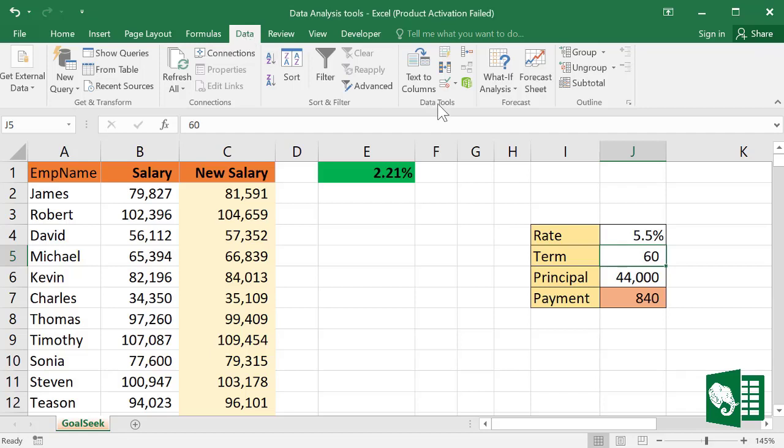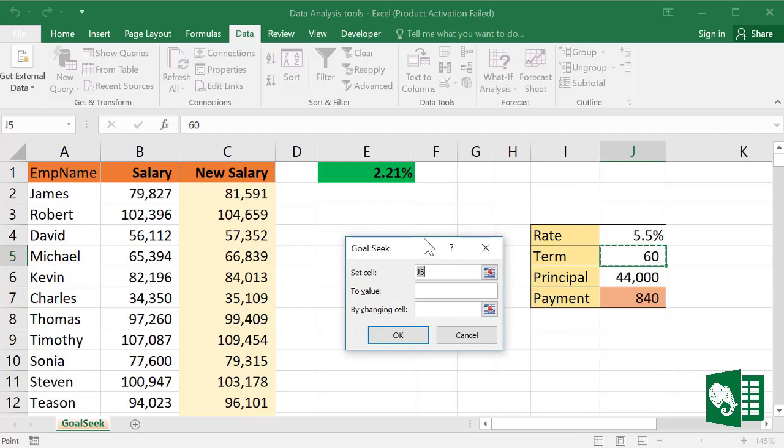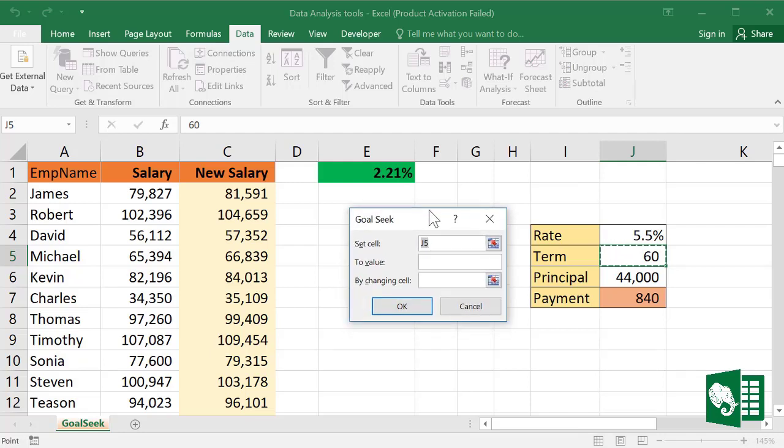So go to Data, What If Analysis, and GoalSeek. If you want the payment value to change to 500, for example, if that is our capacity, and since we can't change the interest determined by the company, the changing cell will be J5, that is the term.